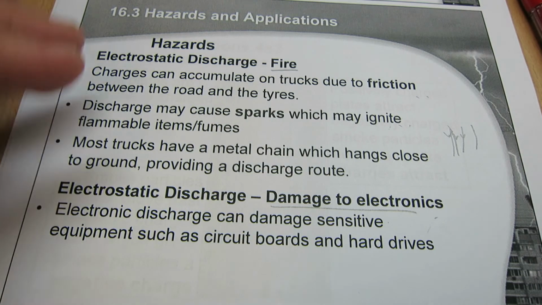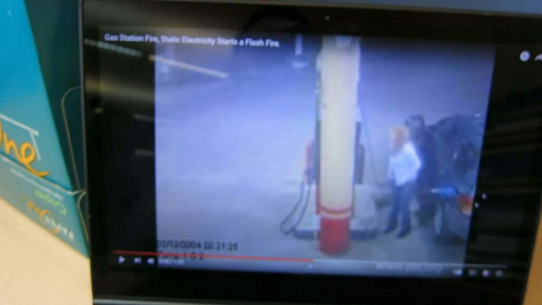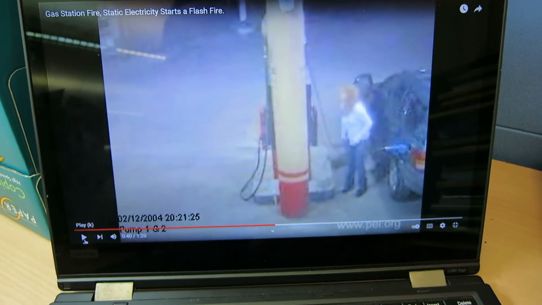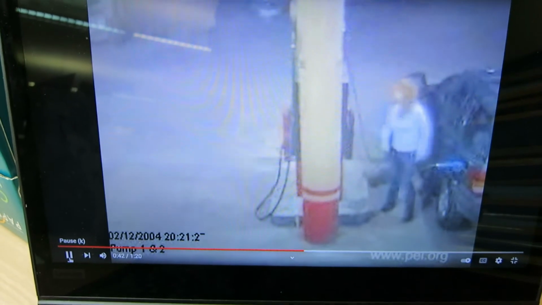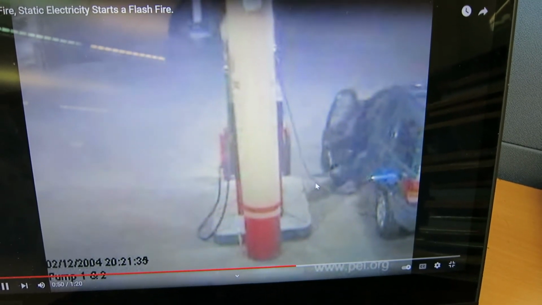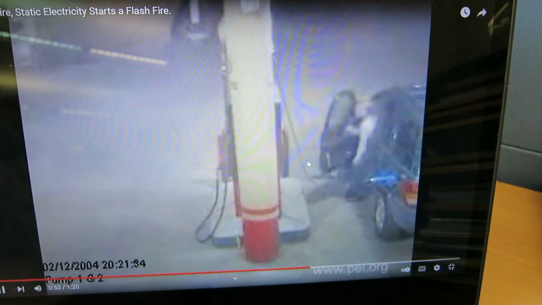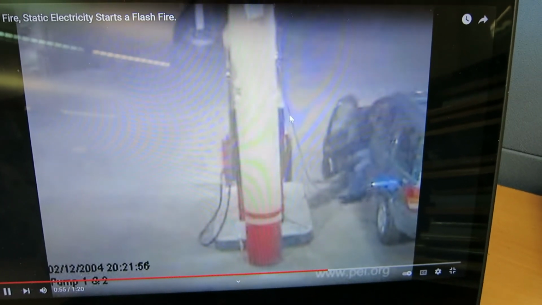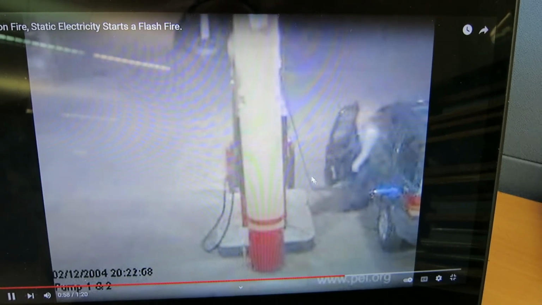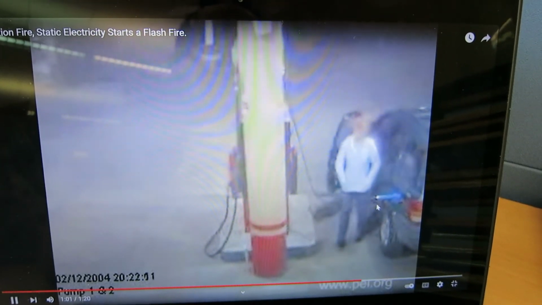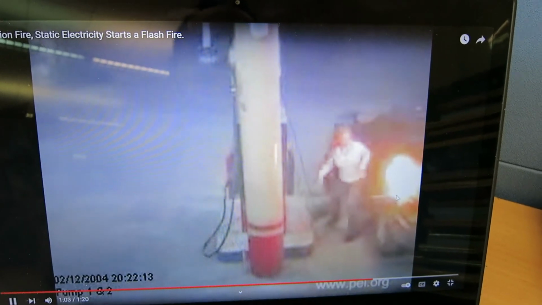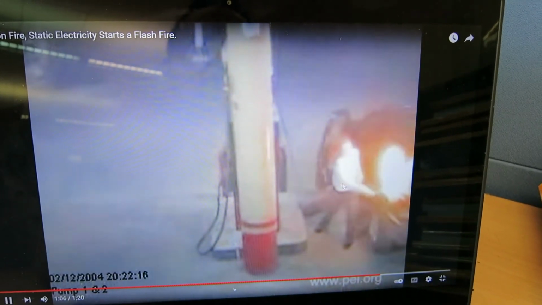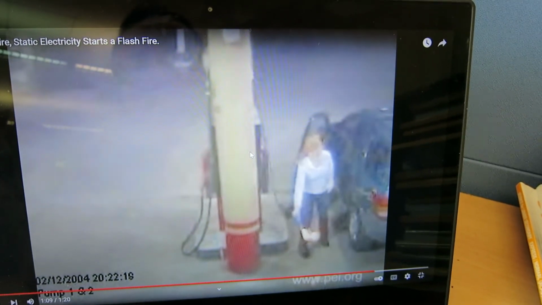Alright, I have a short video here. I'll link it for you. It looks like winter, so it's not Singapore. You can see that the lady is trying to fill up her petrol. She steps into the car. The charging by friction occurs due to the petrol rubbing along the tube as it is being moved from the petrol kiosk into the car. So there's an intense amount of fluid coming in. She rubs, then you see a spark, and then a fire started because there are a lot of flammable fumes around. Alright, I'll link the video if you want to see the full video later on.